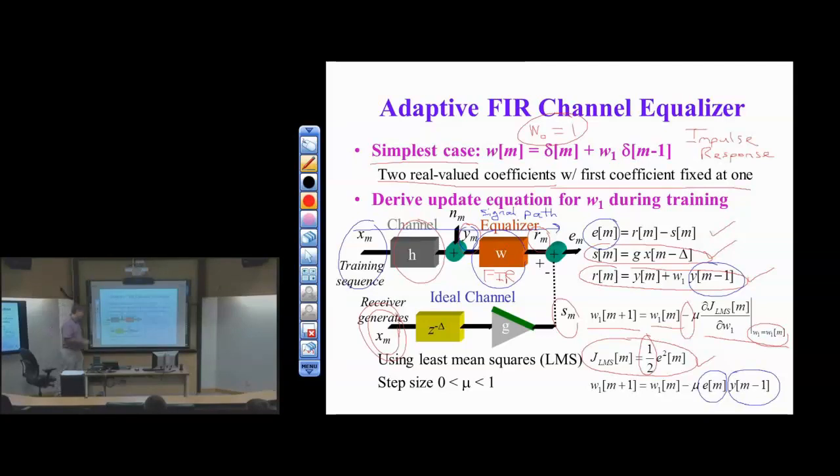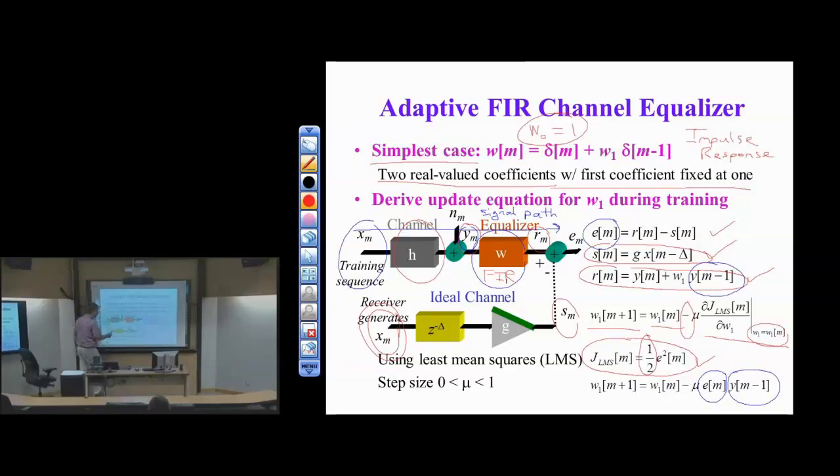Pretty cool stuff. So you keep making your equalizer longer until you have... Lots of ways you can do this. So in practice, the equalizer could grow during training, because you can do whatever you want during training. So in practice I might look at 2 or 3 different lengths and pick the best one. Or a standard might give you some insight how long that equalizer should be. And it's a matter of searching.